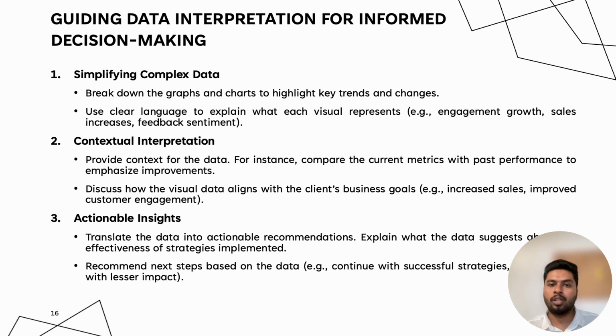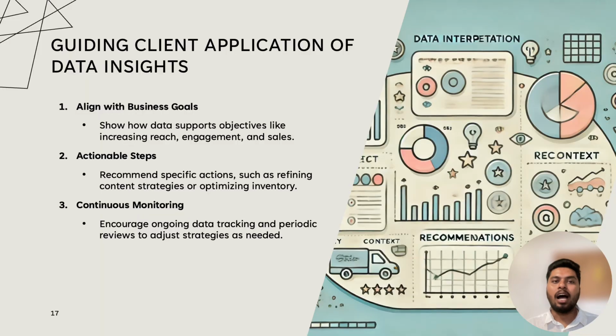This data-driven approach ensured that our recommendations were not only grounded in reality but also aligned with Leaf Bucket's business goals. Our goal was not just to gather and interpret data, but also to ensure that these insights were applied effectively in line with Leaf Bucket's business objectives. We worked closely with the client to show how the data supported their objectives, such as increasing reach, engagement, and sales. For instance, based on the data showing a significant increase in engagement on certain social platforms, we recommended specific actions such as refining content strategies for those platforms and optimizing inventory for the new artificial plant lines.